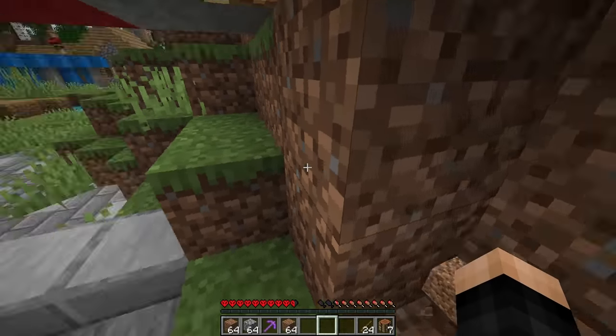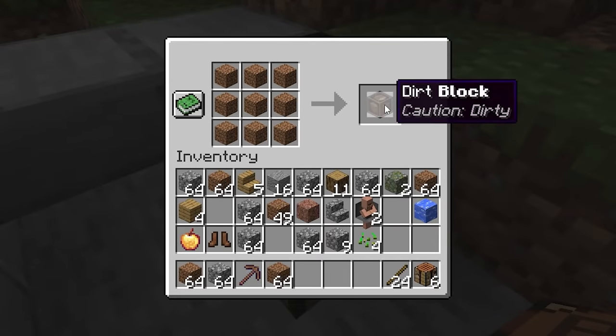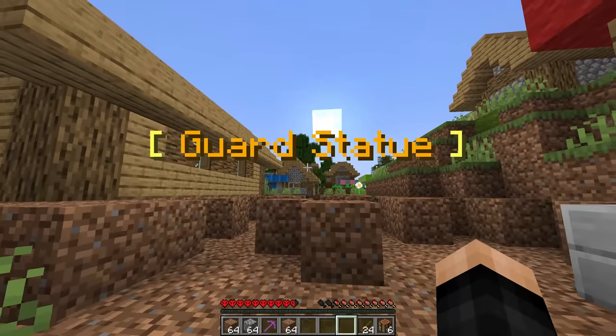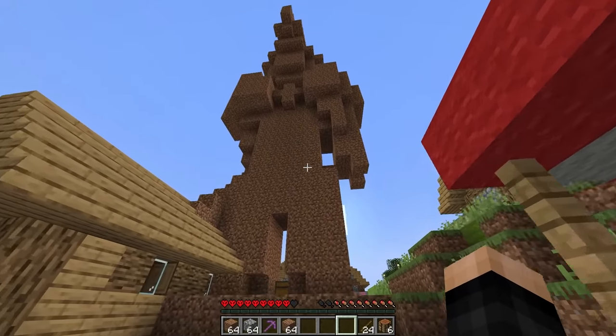The next block I actually want to make is gonna be a bit of a weird one. But with 9 dirt, we can make a dirt block. Caution, dirty. Okay, I guess we'll place this down. Why not? Do I just place it right here then? Wait, what? Guard statue? Oh! Wow, dirt is very powerful, apparently.